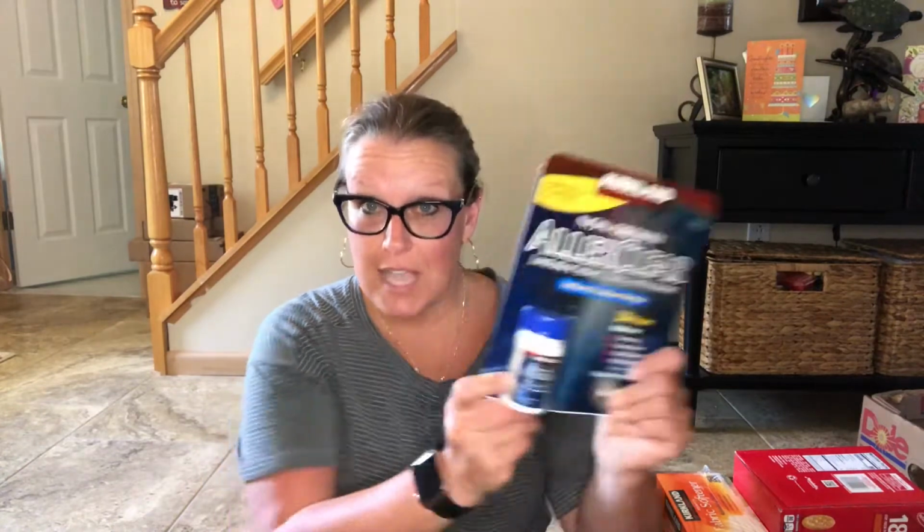Okay, in the next box we got, I needed more allergy medicine. I thought I was in the clear as far as the pollen and stuff like that, but even though there's no pollen, I'm still waking up in the morning with a raspy throat, a little bit of phlegm, coughing, and of course during these times, being that I'm a healthcare provider, people look at you like you have five heads when you're coughing, and it's allergies, man, it's allergies.